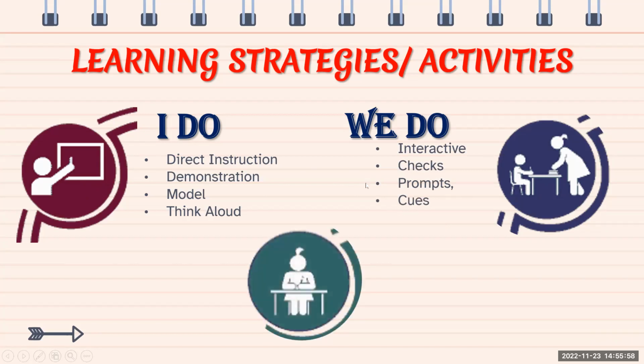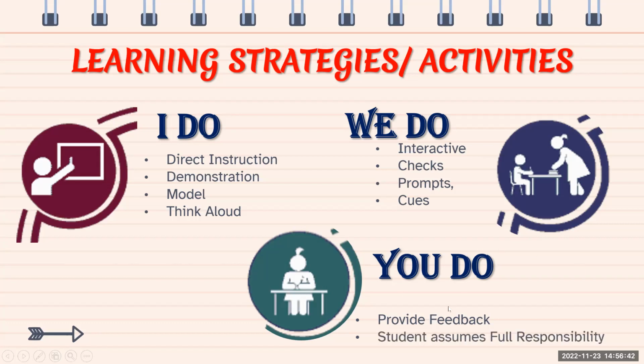When it comes to the last strategy, that is "you do." In "you do," we have the student working alone, closely with the work. He has learned so many things when the teacher taught, when the teacher demonstrated, when the teacher thought aloud. And with the help of the teacher, he did certain works, some exercises, and built new sentences with the help of the teacher. And then in the "you do" part, the teacher will be a facilitator, that's all. The student starts doing on his own, and the teacher gives feedback to the student. The student assumes full responsibility.